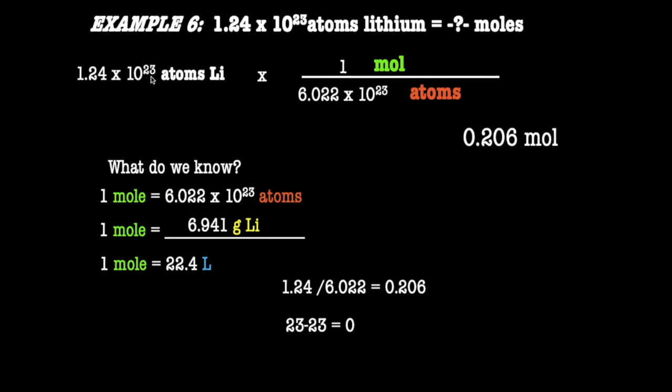Then you're going to have to take your exponents, so to the 23rd, so 23, and remember, because we're dividing, that's like a giant subtraction sign, so 23 minus 23 is going to be 0. So honestly, if you wanted to put it into scientific notation, you could. This would be 2.06 times 10 to the negative 1 mole, but honestly, I really don't care right now.